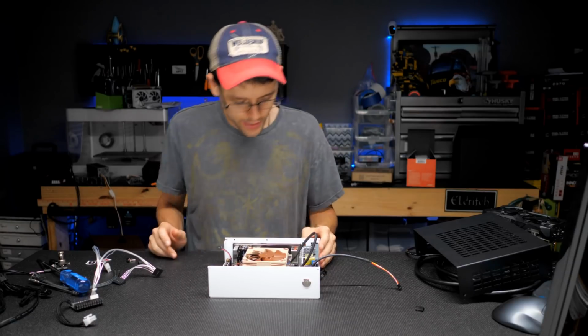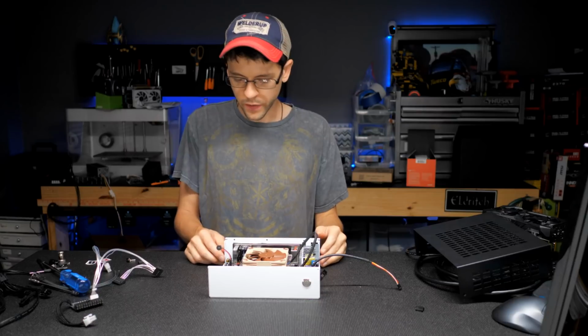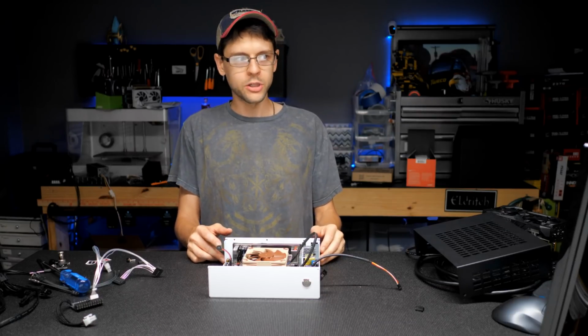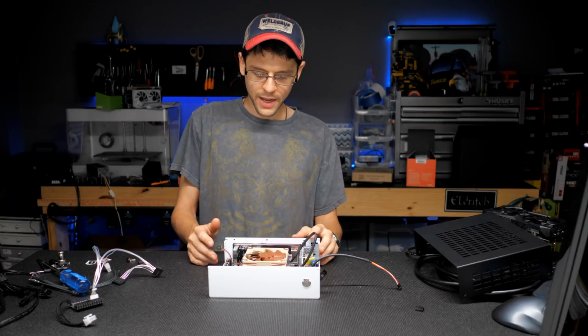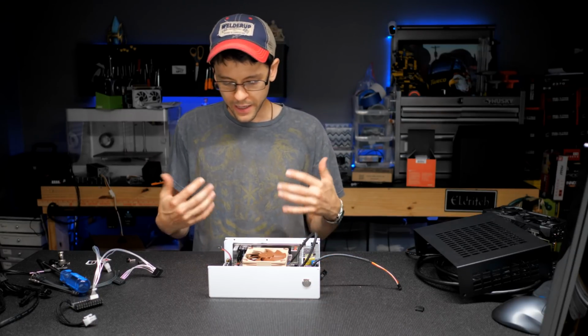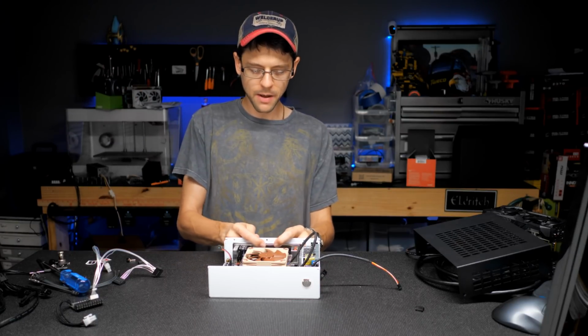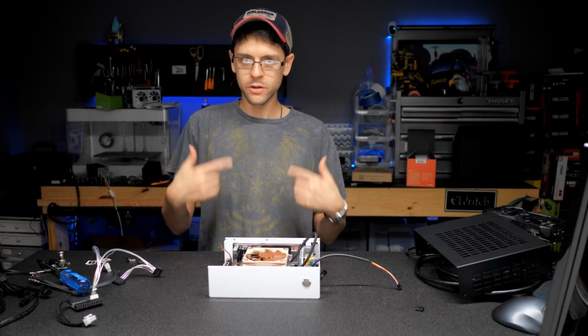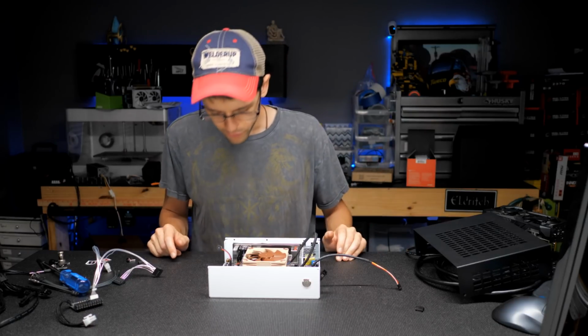Everything lines up quite nicely. The tolerance between the motherboard and the I/O shield is very good. That's a mistake I usually see new case designers make when they go get things manufactured, is that there is too much of a gap or too little of a gap, and it can be problematic when your I/O shield has the EMI mesh, the wire mesh on the back. But this is just perfect.